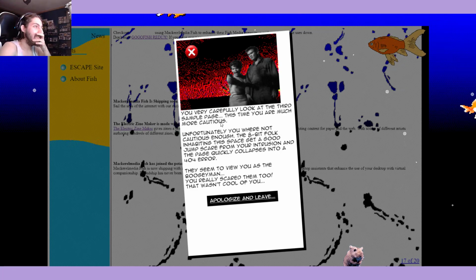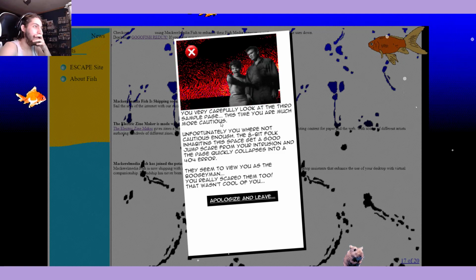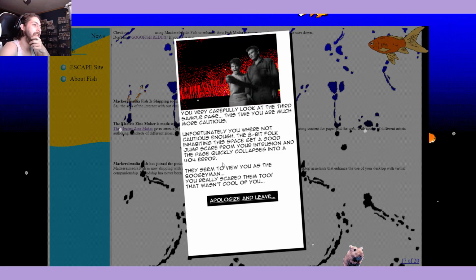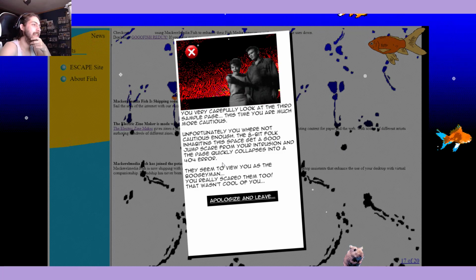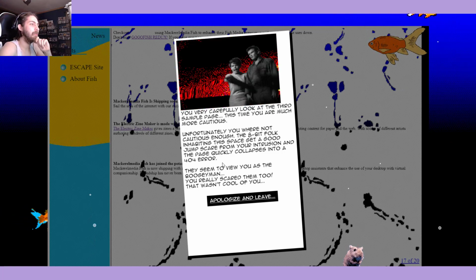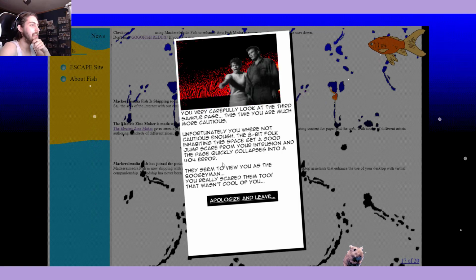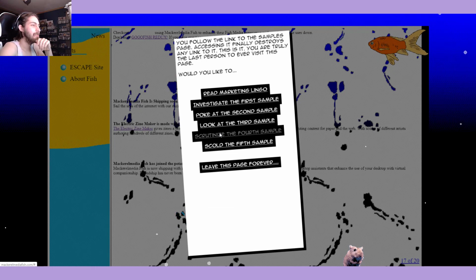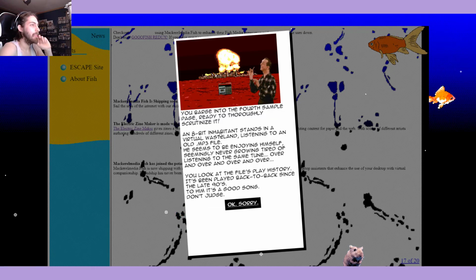Look at the third sample. You very carefully look at the third sample page. This time you are much more cautious. Unfortunately, you were not cautious enough. The 8-bit folk inhabiting this space get a good jump scare from your intrusion, and the page quickly collapses into a 404 error. They seem to view you as the boogeyman. You really scared them too. That wasn't cool of you. I'm sorry.